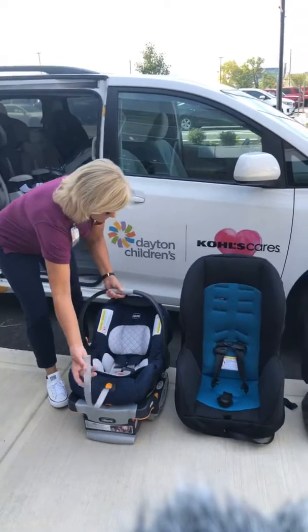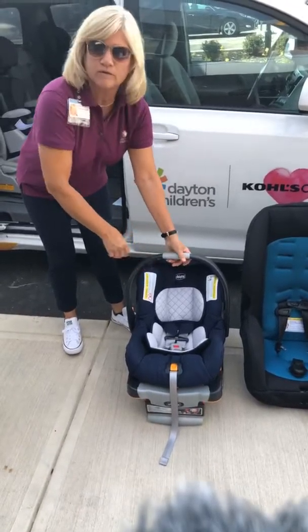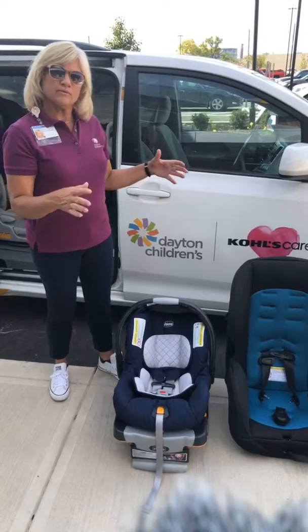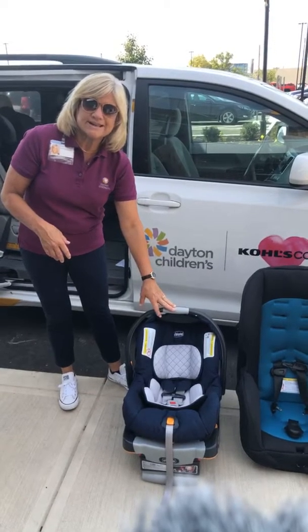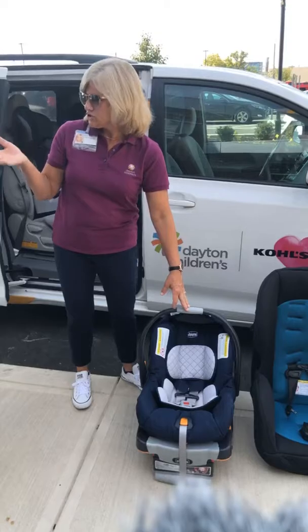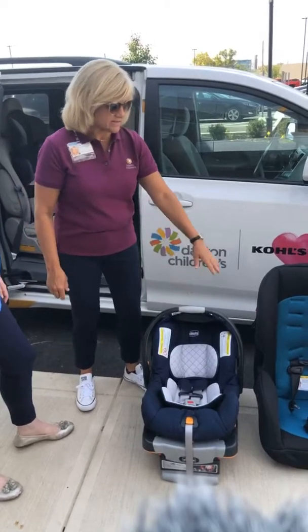Okay, this seat here is a rear-facing only, and indicative of its name, this car seat would never go forward-facing, and this is for a newborn infant all the way up through whatever the weight limit says on the seat. So it could be up through 30 pounds. Many of the infant seats nowadays will start at 4 pounds, but you have to check the labels. Could start at 5, and we're looking forward to the future where they may start at 3.